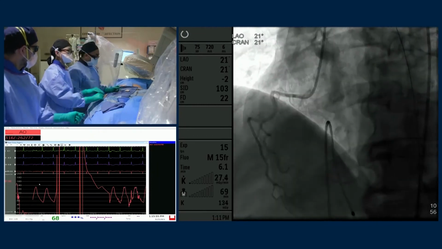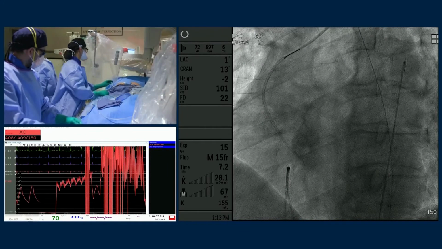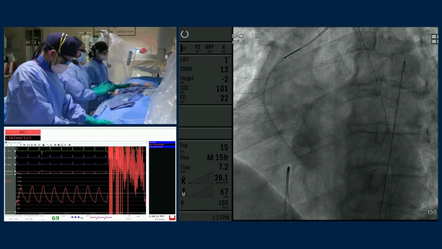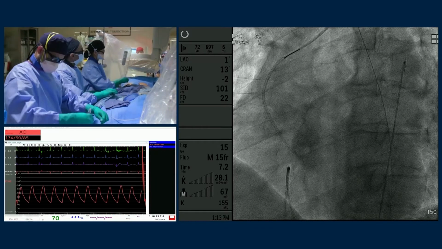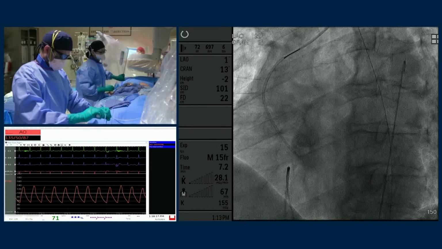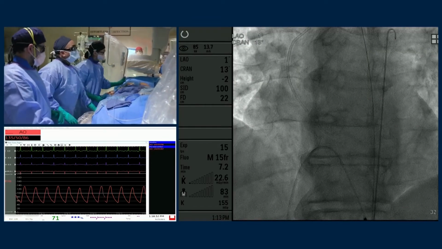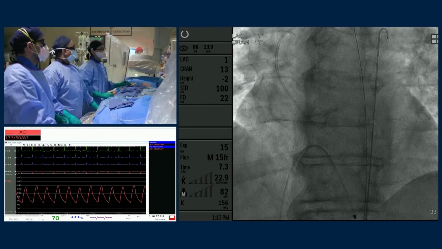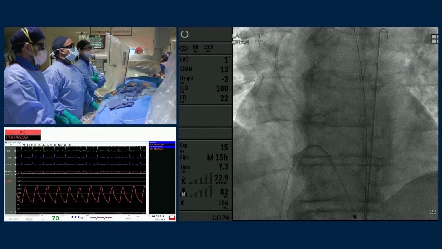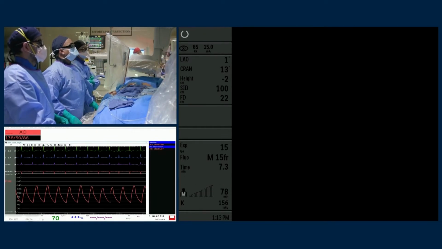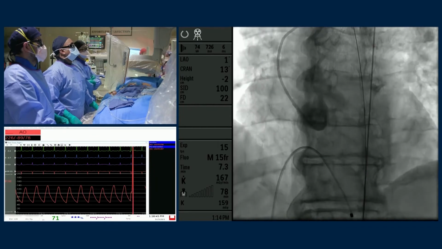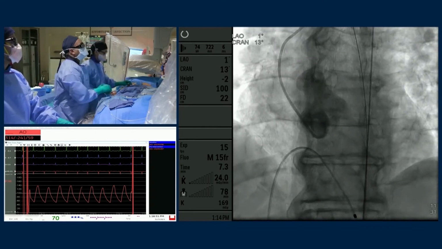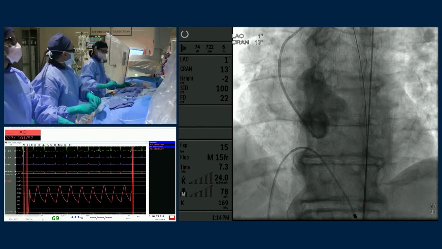Okay, great. Okay, so let's do a baseline aortogram in our coplanar view, and then we'll get another one in a moment in our other view. So that looks like a pretty good view. 22, big enough? Yeah, I think so. Okay. Ready? Okay. I think it's going to be a beautiful view. Okay, so nice coplanar view. You see the calcification in the center, predominantly on the right coronary cusp.